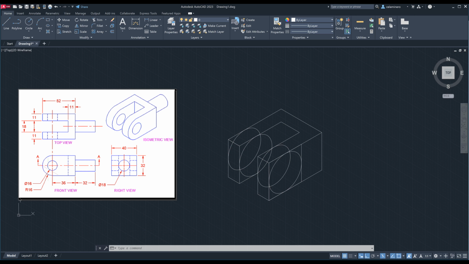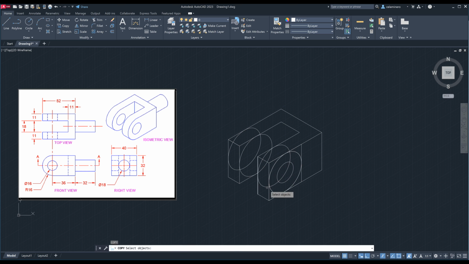So we draw the smaller circle next. It is diameter 16, so its radius should be 8. Again, we type ellipse, press I, then enter, and then find the midpoint of this object. Once we found the midpoint, we input our radius, so say 8. So now we have our smaller circle.